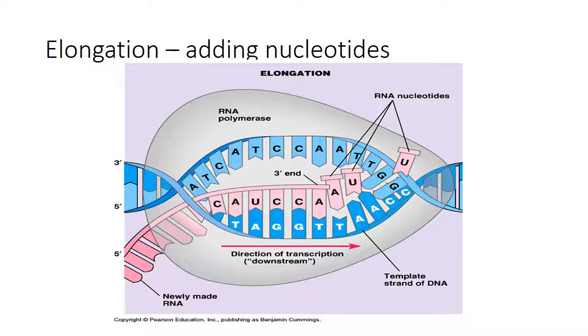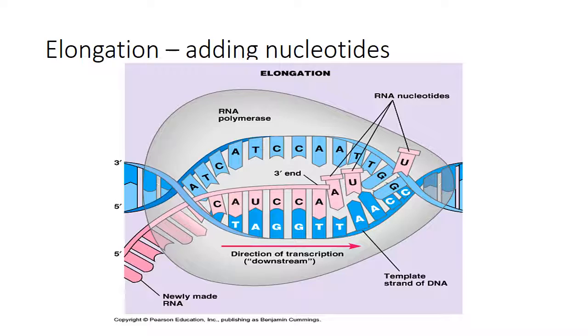So let's look carefully at this diagram. We see the newly made RNA coming out in pink there. If you notice, it's the 5' end that is leaving the RNA polymerase, where the 3' end is where we are adding new nucleotides. So which strand is being copied? Well, if you look at the DNA carefully, you can see that the DNA strand that is being copied goes 3' to 5'. You can see the 3' on the top on the left-hand side in the blue DNA molecule, and that's the one that's being copied.